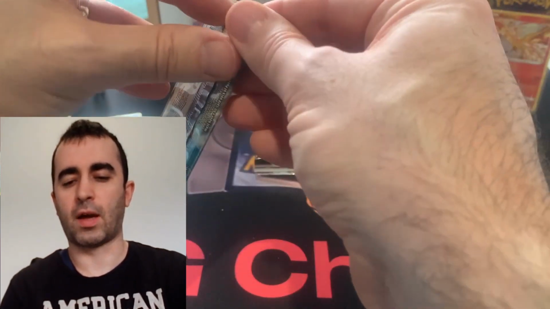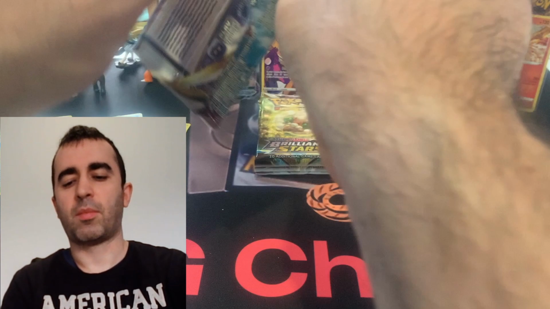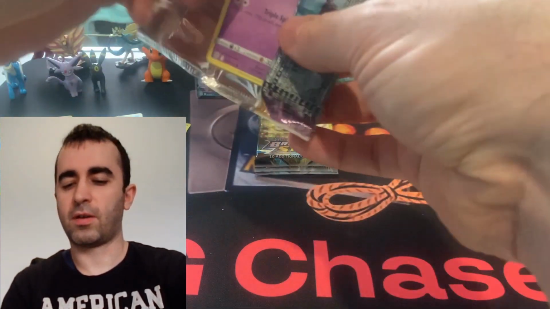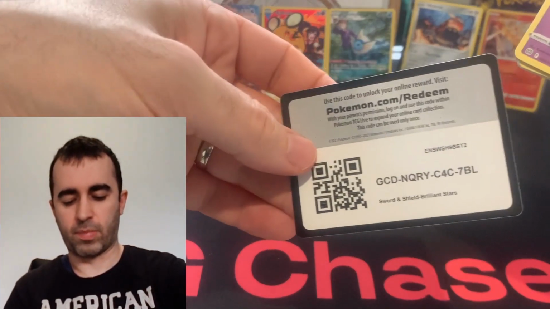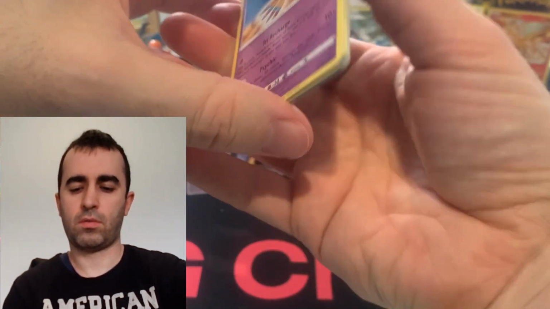That's the trouble as well if I double up a lot, like Crown Zenith, man. Some of those Glaring Gallery puzzle piece cards, so many of those. Like a whole binder page of them. Okay, here we go.